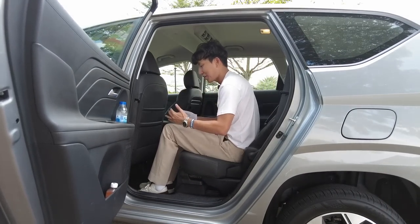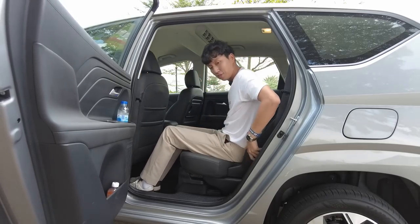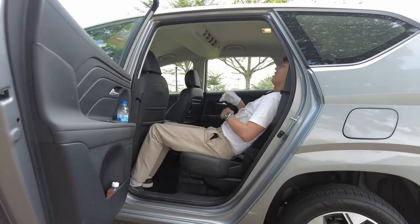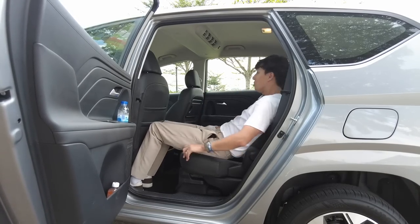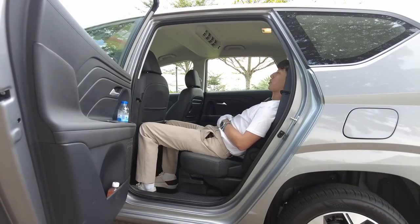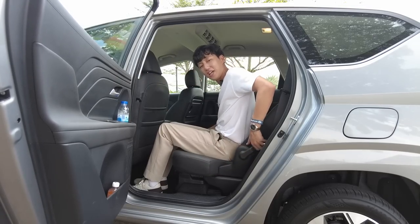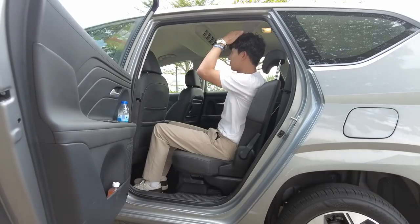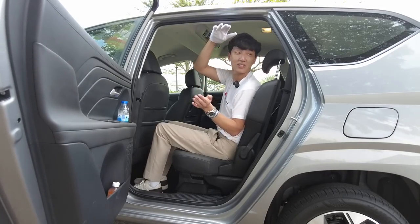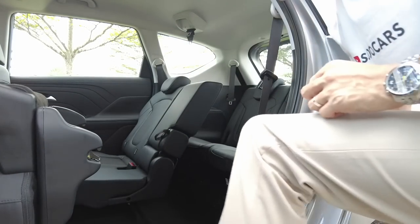And just look, this is the second row. Oh, the leather feels great. The second row can slide. And then you see how much I am reclined. Yeah, it is almost like business class. I'm not kidding. I never knew an MPV like this can be comfortable like this here at the back. Wow, I can definitely relax here. And it is quite easy to control because these are manual seats, and even the levers can easily be adjusted. Success. Look at the headroom. The headroom is fantastic. Going to the third row, just use this lever, fold and tumble in one press or pull.